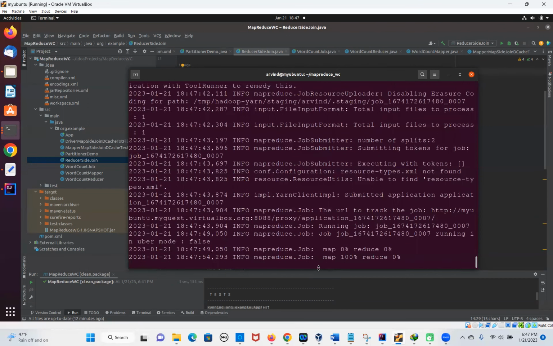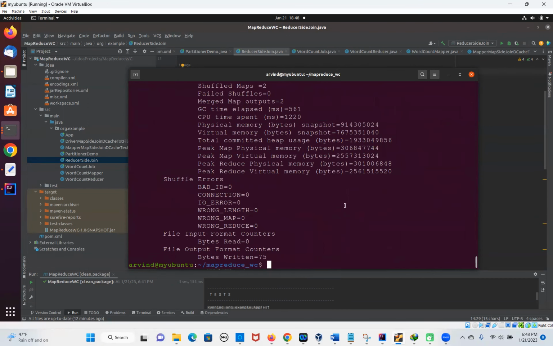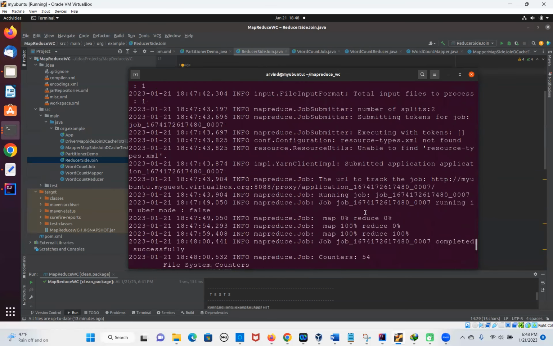So what is the reason reduce is not started here? Here it is showing map is 0, reduce is 0, map is 100, reduce is 0 still. Why has the reducer not started? The reason is that in any program there is a contract: once the mapper is completed, then the reducer will start.